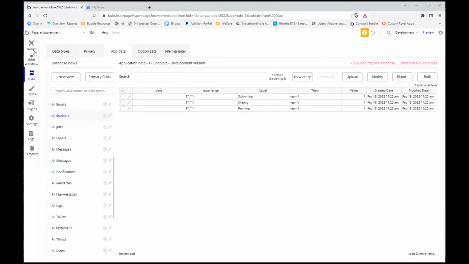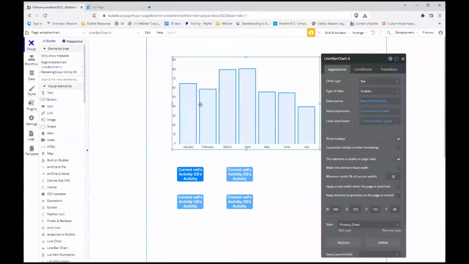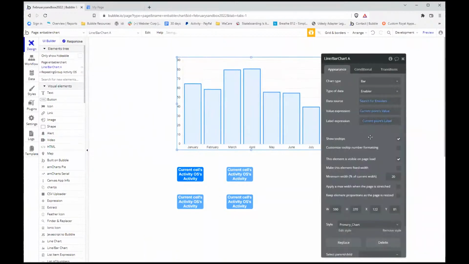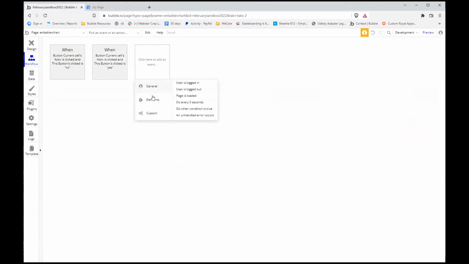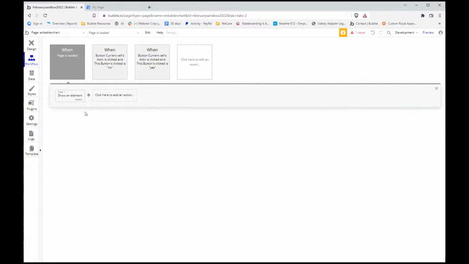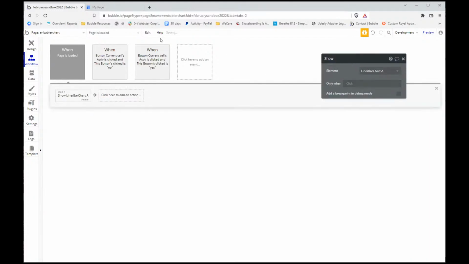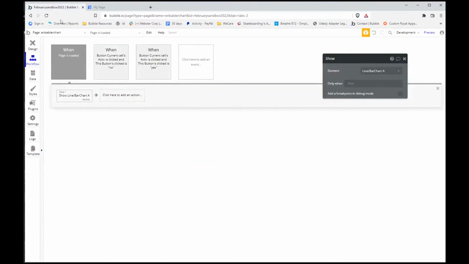So now we have a new thing on our hands where we got it to work at least conditionally, where we can go ahead and remove these values. But now the graph only wants to show on page refresh. We should not have any conditionals showing that it's not to load. It should always load. But I'm going to just be super redundant here. And let's show this line chart, even though it says that it's available on load. We're just going to be super redundant here.